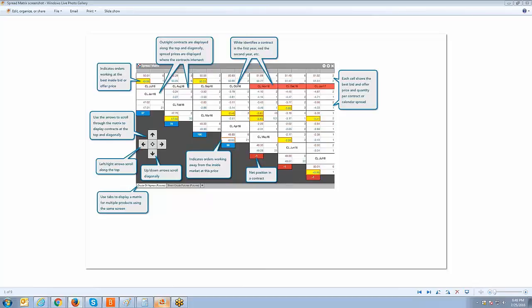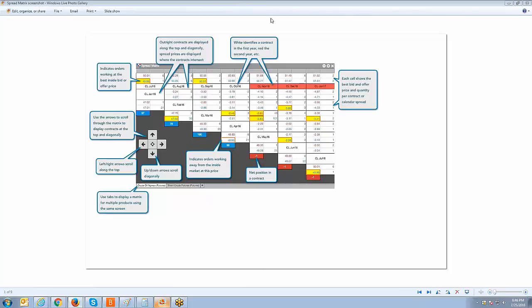And other colors such as white, red, green, etc. Cells with contract names are highlighted to identify each yearly period for contracts. The spread matrix shows the prompt month, then lists the next 11 months after that month for each contract year. So typically white identifies contracts in the first year, red identifies contracts in the second year, green the third year, and so forth.